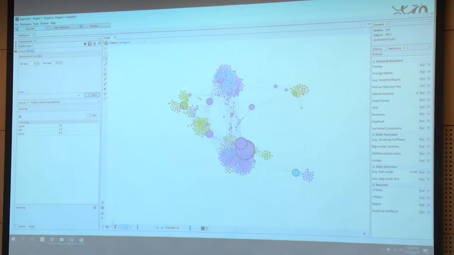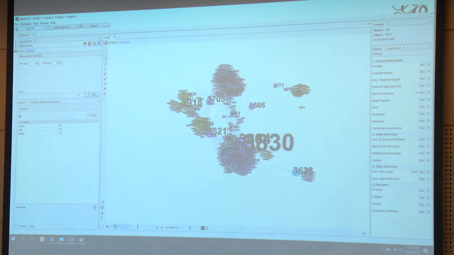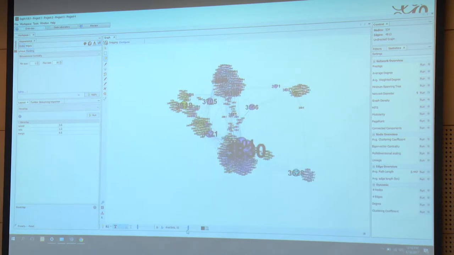We can add things like labels immediately onto it. And then you can say that the labels should be scaled a little bit. So if I go to the label, I'm going to do by ranking, and I'm going to choose the label to be scaled by betweenness centrality. So that is going to actually get rid of a lot of the labels. I'm going to put it like 10 here. So we're going to see some of the labels, and I'm going to make sure some of them are smaller. And you start seeing the labels now. They are on particular nodes, but some of them have been obscured. So you can start seeing things here. I can rearrange again to be no overlap.